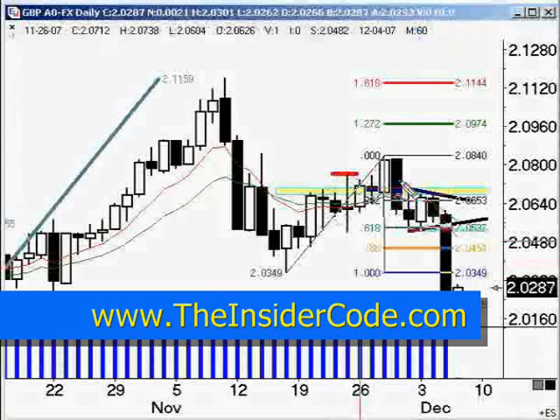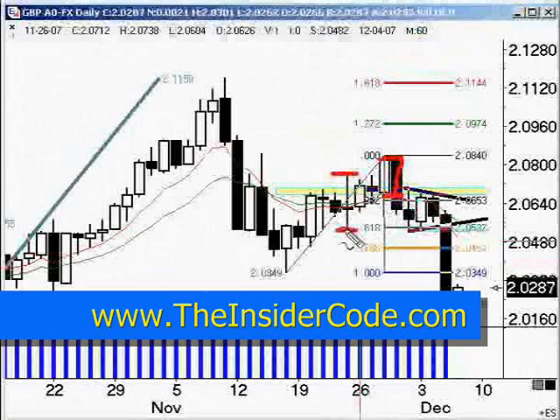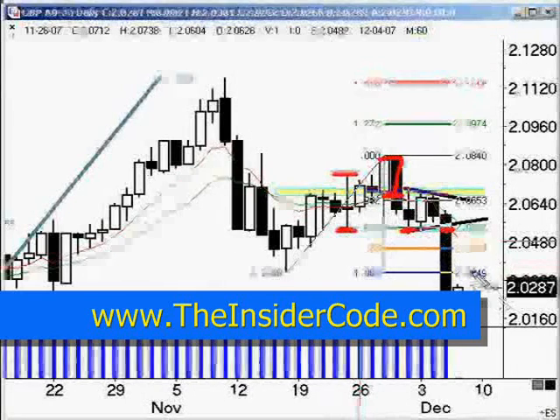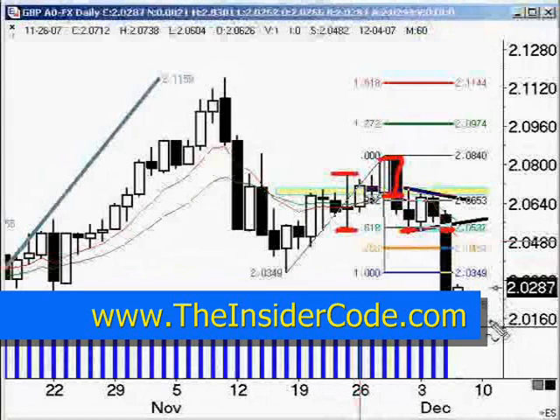It gave us a whipsaw trade here. You can see it triggered the long trade, which immediately got stopped out, and then later on triggered the short trade. Depending on your trading system, you either got short here or you got short last night. Again, depending on what your broker gave you as a price. There was also another entry right here.